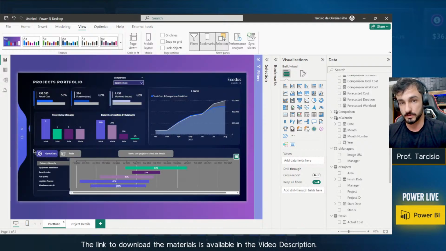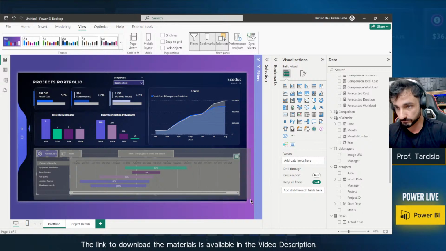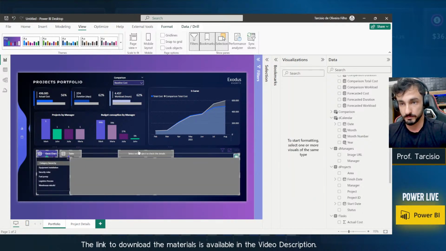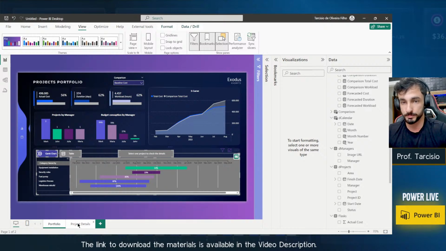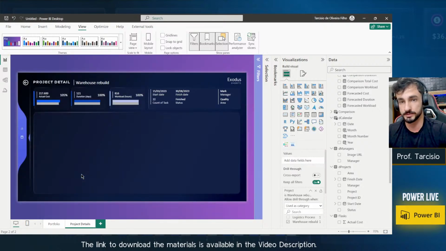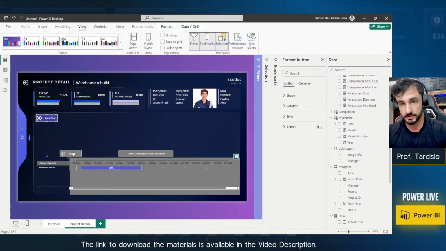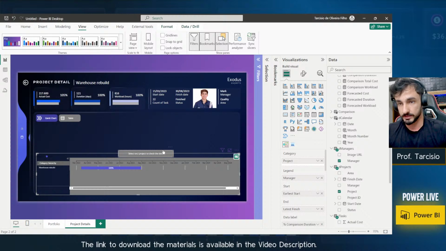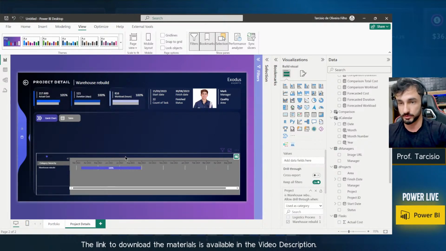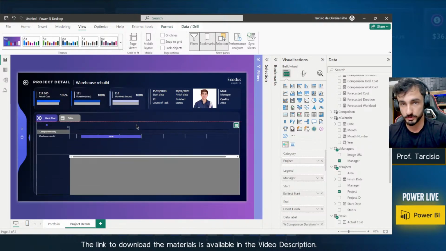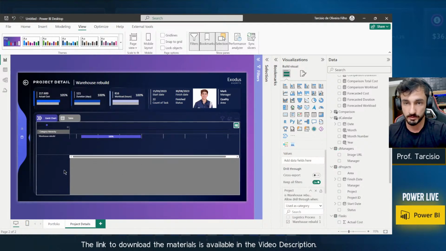Let me copy. So here I am visualizing only the Gantt chart, right? So yeah, let me copy this and I will paste. And now let's replace things. Actually, position. Let's position them. In this page, we don't need this button for the details. The Gantt chart will have a much bigger area, right? We'll have a much bigger area.